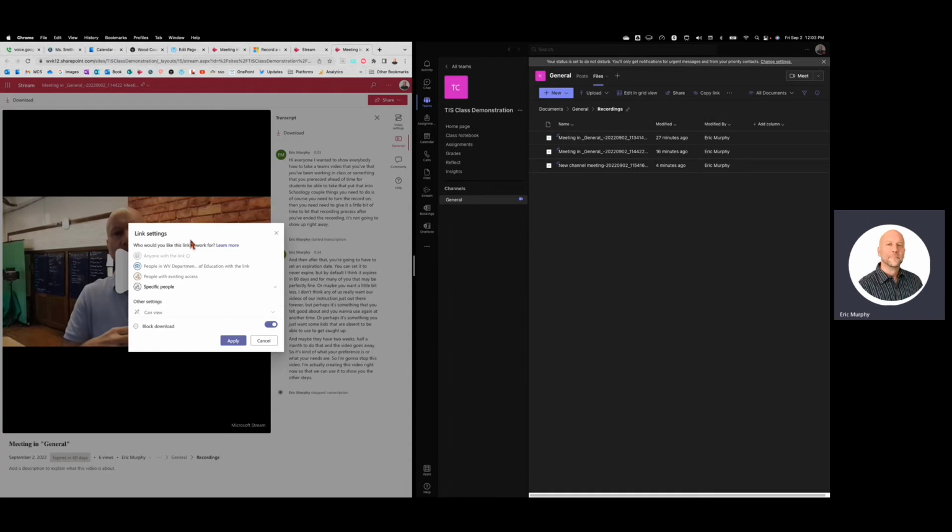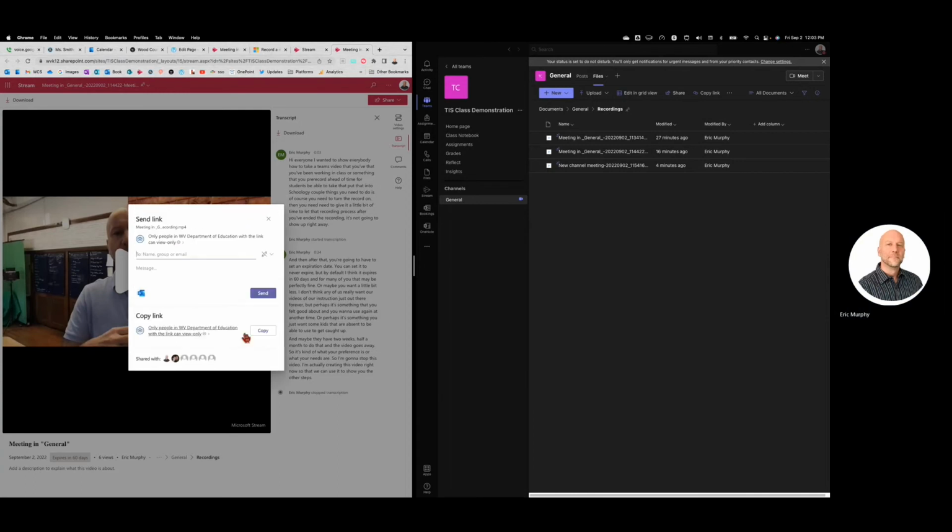We need to change that. What we want to change it to is people in the West Virginia Department of Education. What that means is anybody with a K-12 address, and the students an stu.k12 and so forth. So if we change it to that and we hit apply, then you can copy the link right here. I'm going to copy the link.